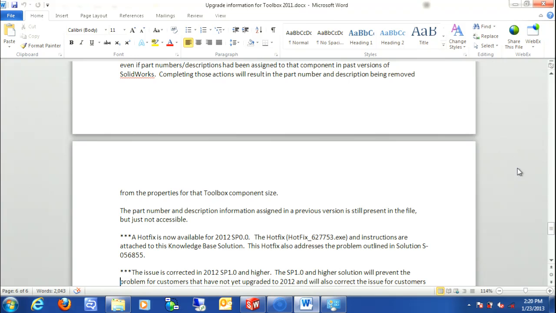Your MDB file has a lot of stuff in it: a lot of customizations, properties, and part numbers and everything. It's full.